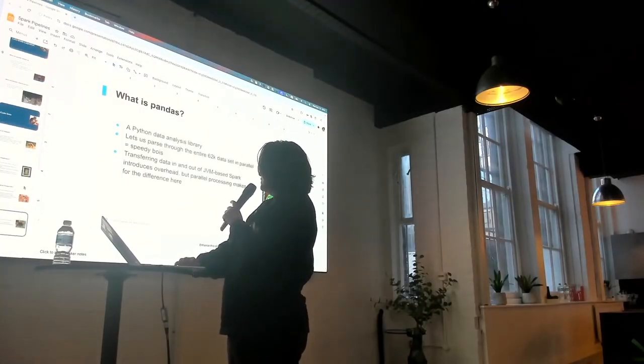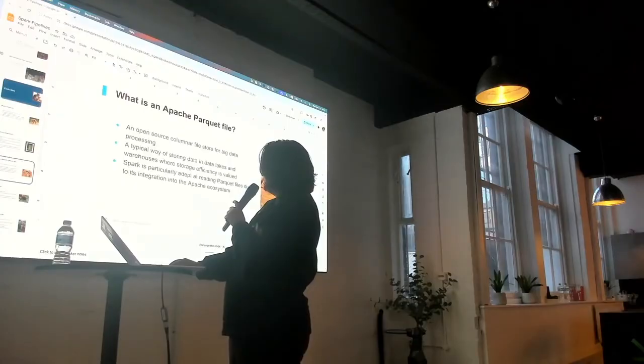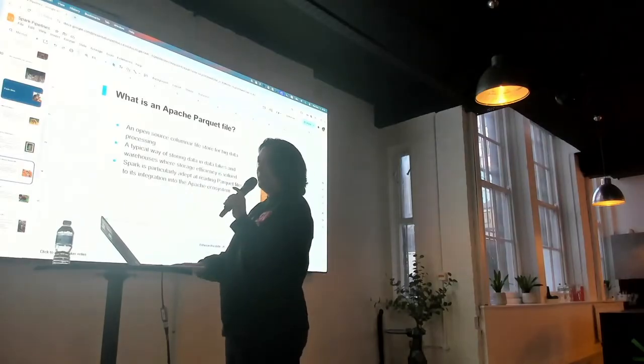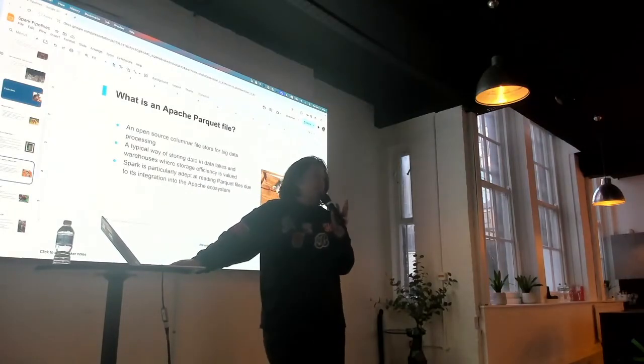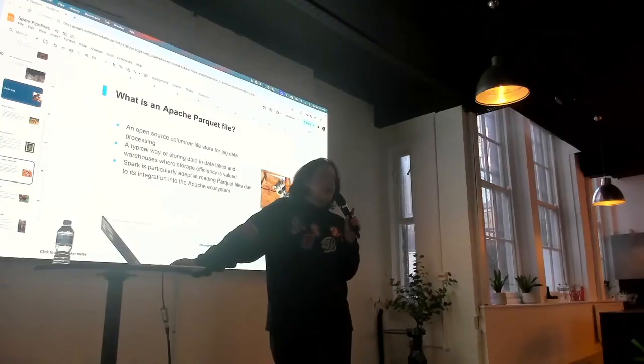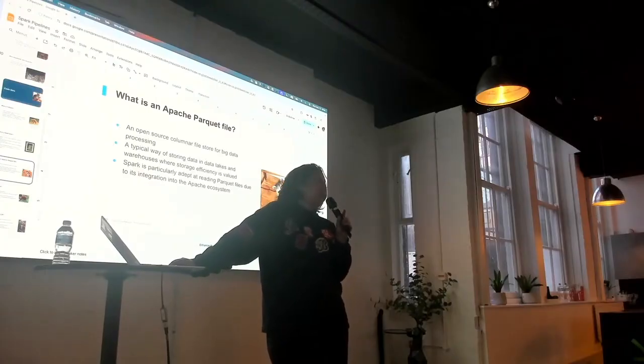What else do I have slides on here? We talked about Apache Parquet. It's a columnar file store, it allows you to store data and access it very, very quickly if you're dealing with really, really big data sets. So if you're involved in Apache Iceberg conversations in your life at all, apologies, but also you're probably very familiar with Parquet for similar reasons.